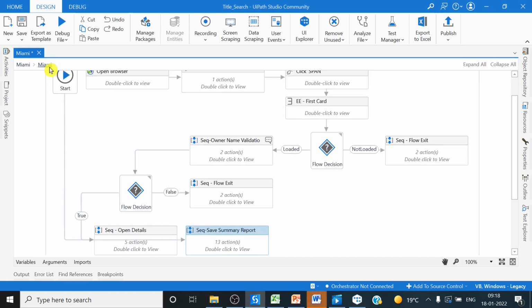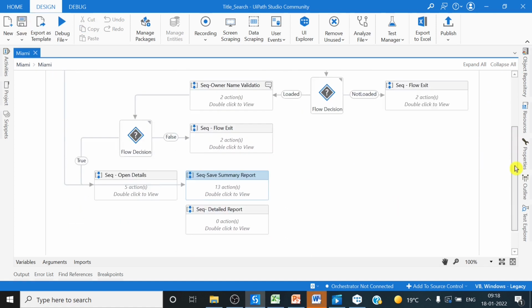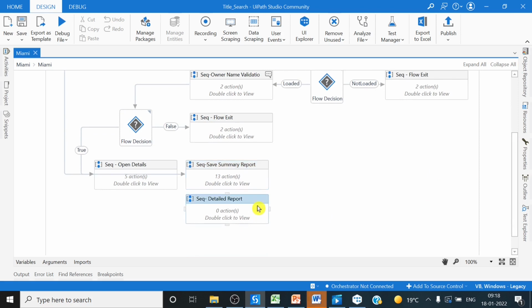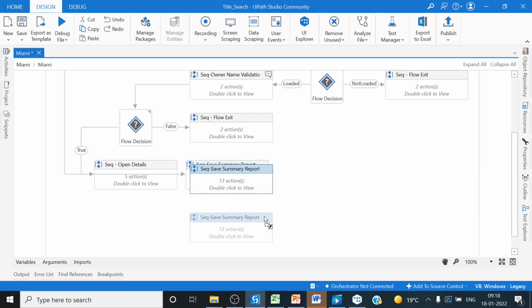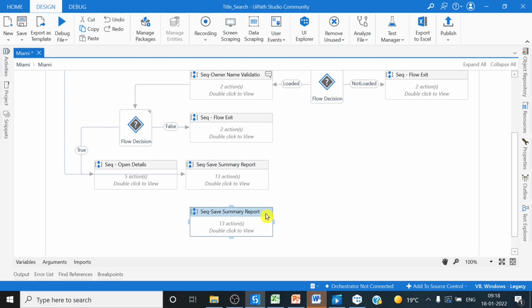Almost the same kind of actions we have to perform in the other flow as well. So it is better to just copy this one and change some values. Okay, I have copied it, pasted, detail report.